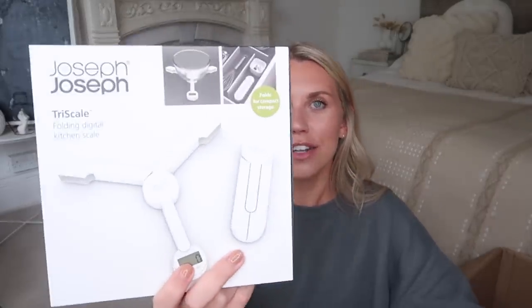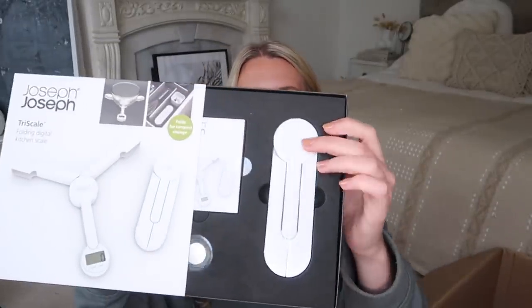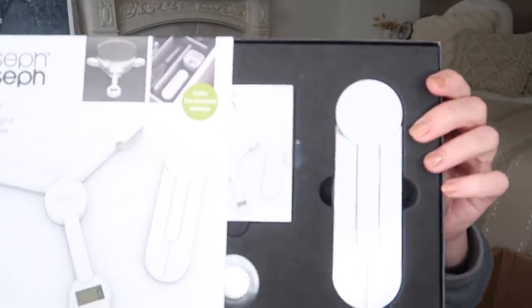And I just thought this looks so smart and chic, sophisticated. Like, that is the pair of scales. How cool is that? These were £35. Not cheap. But I feel like great investment, because once you have a good pair of scales, do you really need to buy any more? I know I do have a couple more bits.